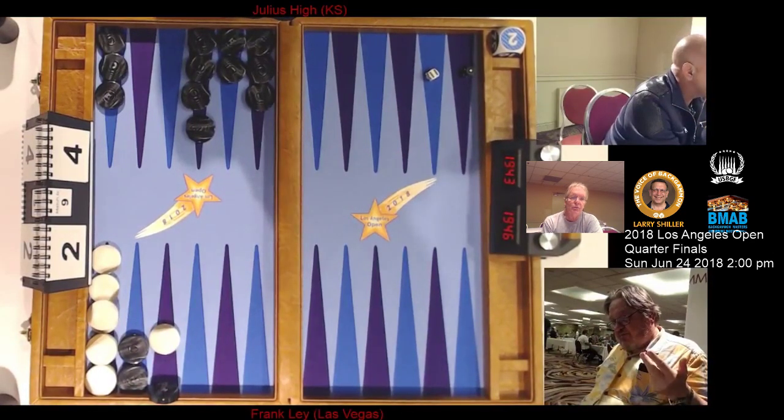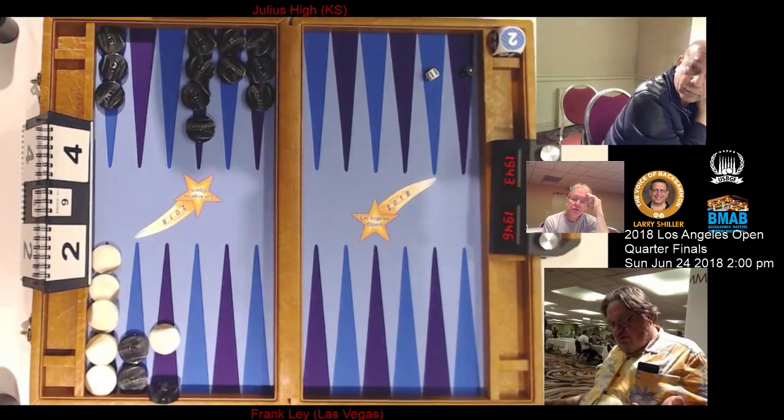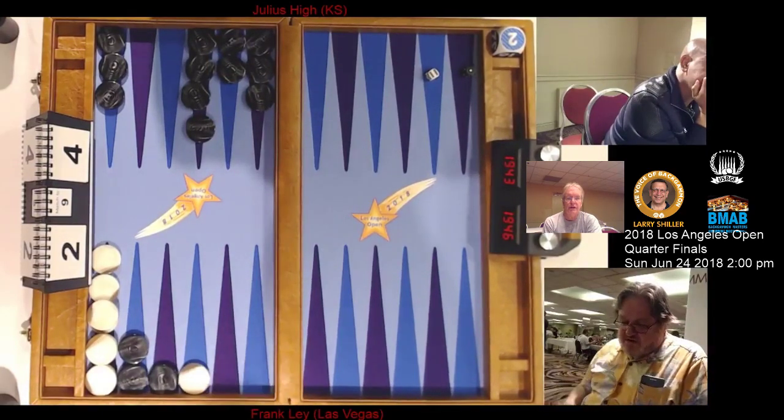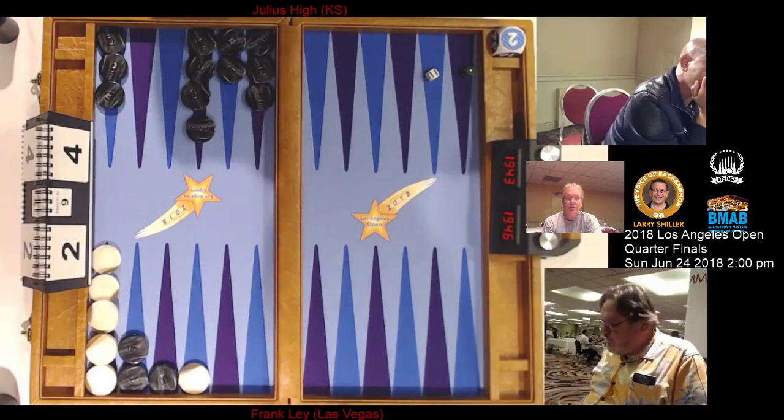What our checkers off are can matter here. 2, 4, 6, 8, 9. You gain a checker off. I don't know the answer. It may be right to get the checker off. You don't gain that much in terms of the gammon race. Checker off may be a big deal here.